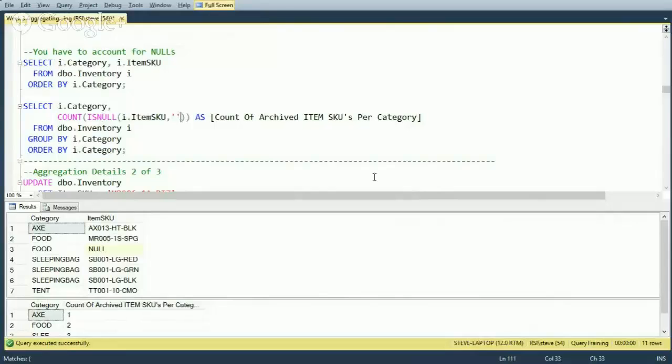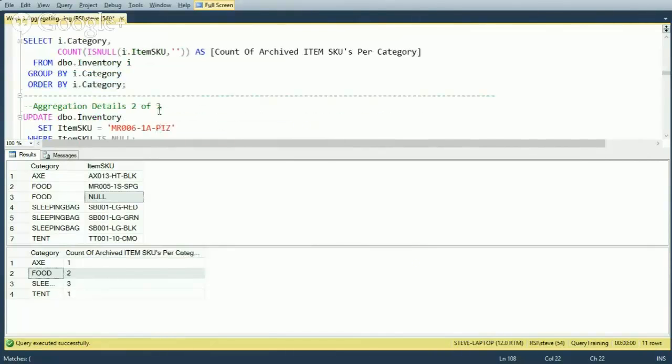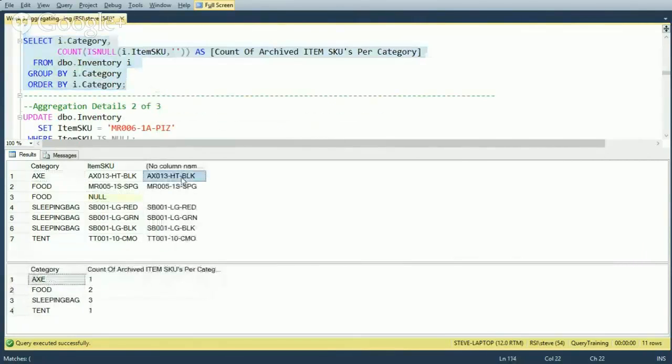It inserts an empty string and includes that in the count. So food shows up as 2 values over just 1 value. So this will perform the aggregate function on 2 versus just 1 value.